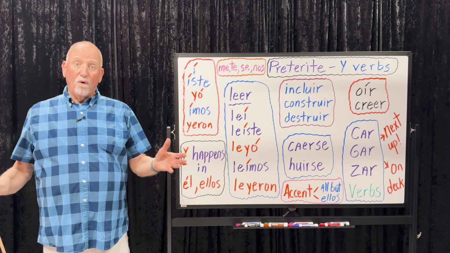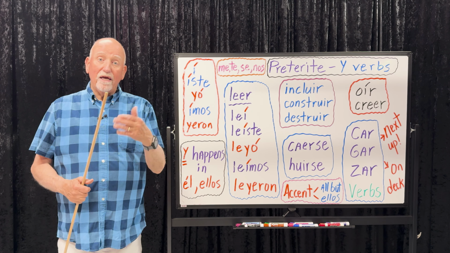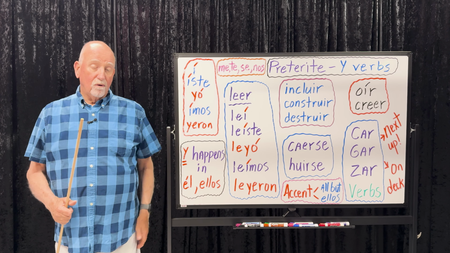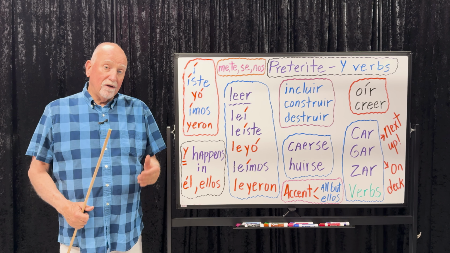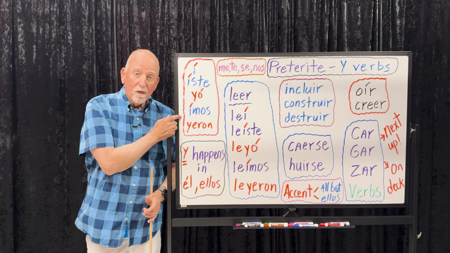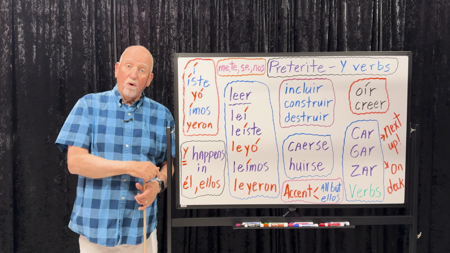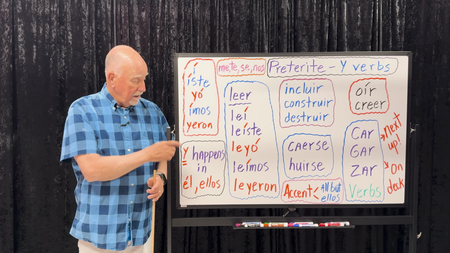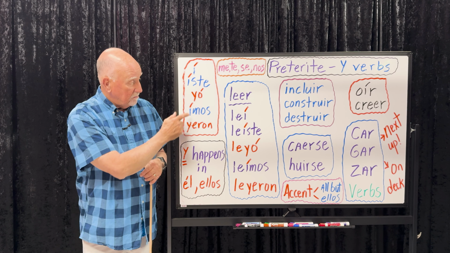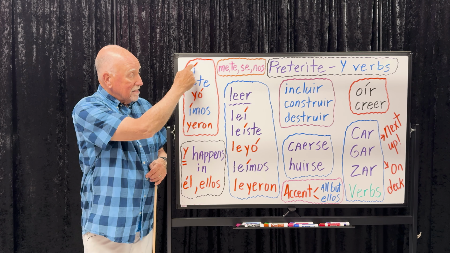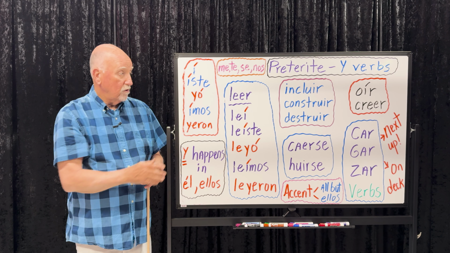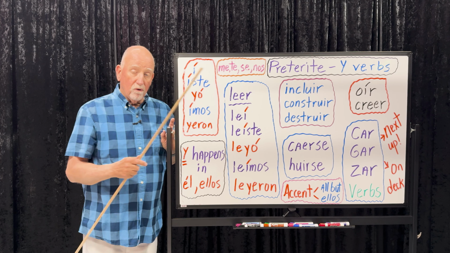I heard, oí. You heard, oíste. She heard, oyó. He heard, oyó. Usted, you heard, oyó. It heard, oyó. We heard, take your O, oímos. And they heard, oyeron. Let me repeat. The Y shows up in the él, ellos. Accent mark on the first four, not the last one, not the ellos form. Okay, let's go with oír all the way through.